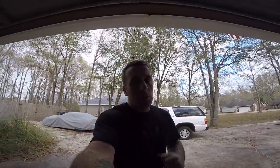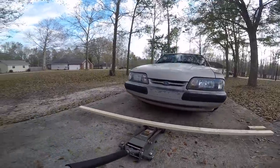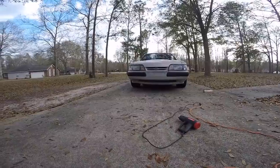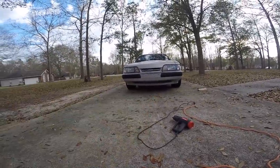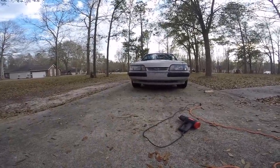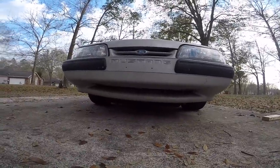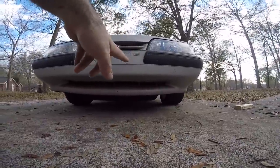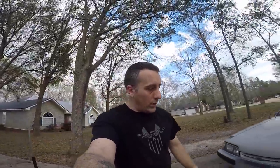All right guys let's go ahead and see what Andrew's bumper looks like. It didn't really help. See his bumper sags on one side — he may just end up having to get another bumper. We tried guys, it doesn't always work out. I may work on it a little bit more and put a little more pressure on this side and let it sit, but as it sits right now it doesn't look like that's going to work. It was either order a new bumper or try to fix it, so that's what we're trying to do.